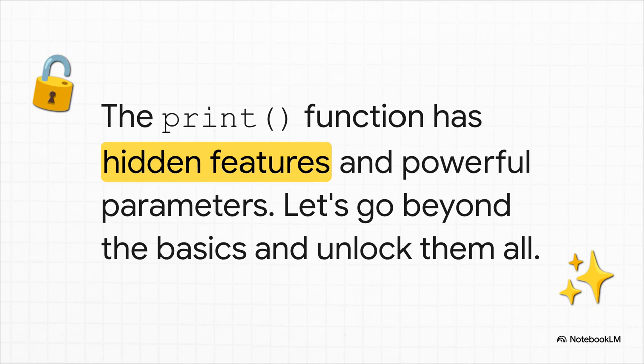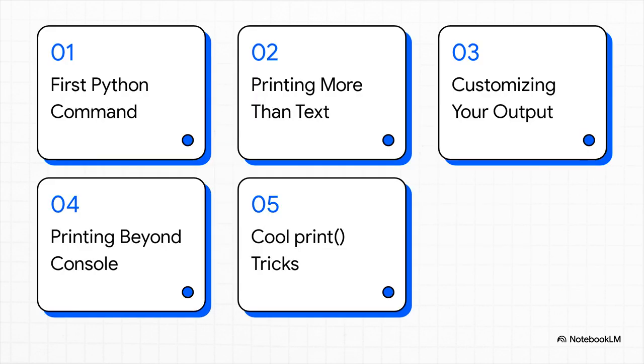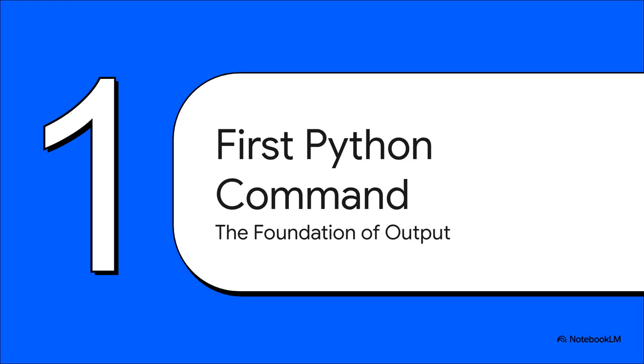So think of this like leveling up in a video game. We're about to find all the secret abilities and power-ups for a tool you thought was just level 1. Okay, so here's our game plan. We'll start with the basics, that very first command we all learn. Then we'll level up to printing all sorts of different data. From there, it's all about customization, sending our output to files, and we'll wrap up with some seriously cool tricks you might not have seen before. All right, let's kick things off at square one.